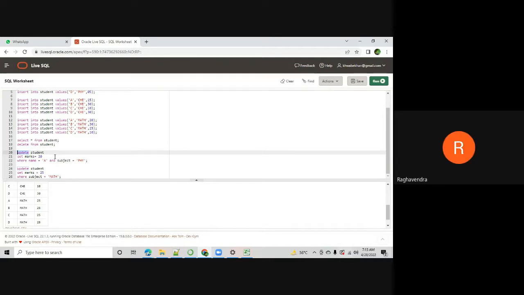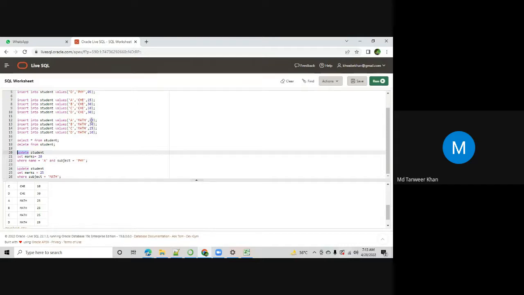Sir, Tanvir, can we also delete marks using the update keyword? Or if your question is, can I use delete? No, sorry, what are you asking? Suppose we set the marks equal to 20, and in that specific row we want to delete that value and update it with another value. If you want to delete a record, you have to use the DELETE keyword, which I have shown earlier. Here we are updating, we are changing the value. We are not deleting any record here.